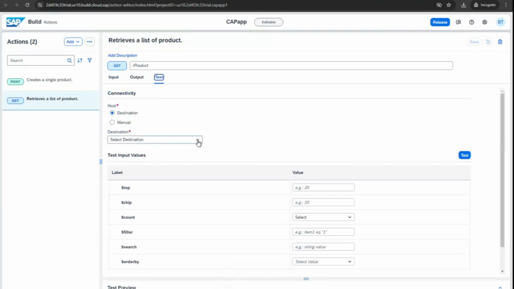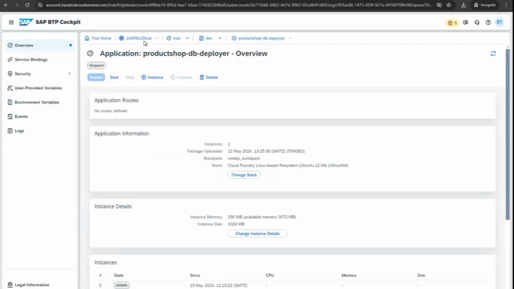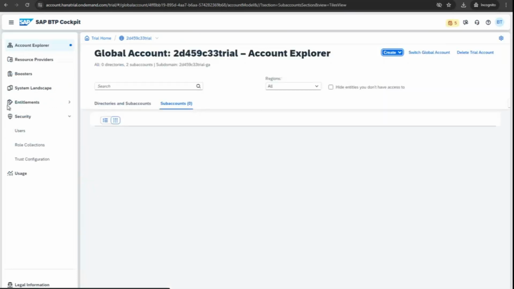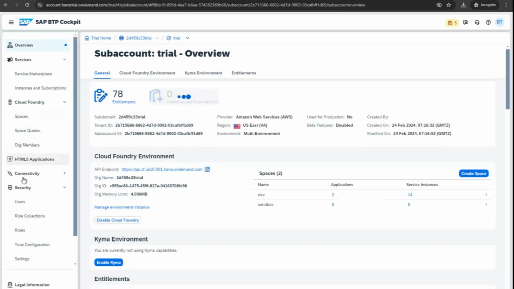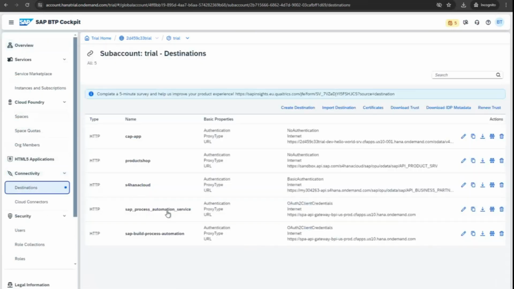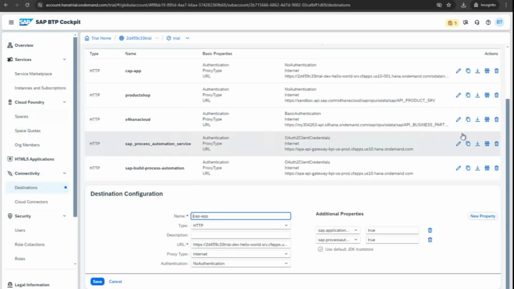So now, how can you test it? Basically, to test this, you need a destination. So how to test that? Create a destination. Basically, you have to create a BTP destination. If you come to your trial account, to your destinations, connectivity, destinations, you can set up your BTP destination. How to set up your destination? For example, you can see here you have a BTP destination name. So basically, you just have to set up your destination details.